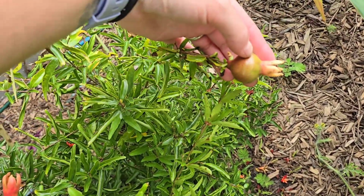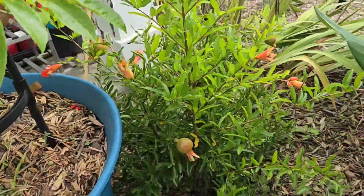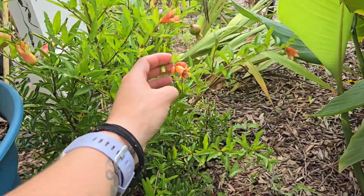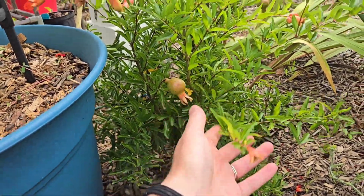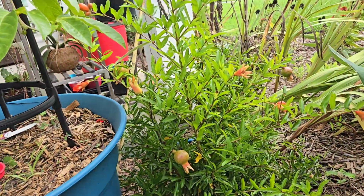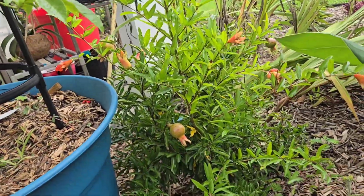These are very, very young fruit. They will probably get almost the size of my fist when they're ripe, but it does great. And it has died back a couple of winters that we had a really, really harsh winter, but it always regrew. Like, it gets about this size in less than a year. And they're remarkably easy to take care of. They're very hands-off, so definitely a pick for me. And the fact that it's a dwarf, it will not outgrow this space.